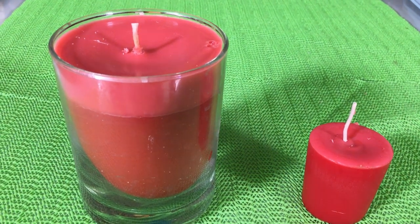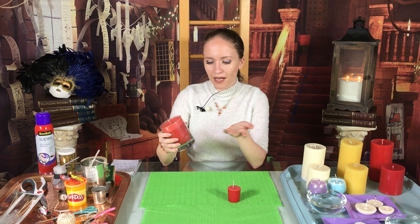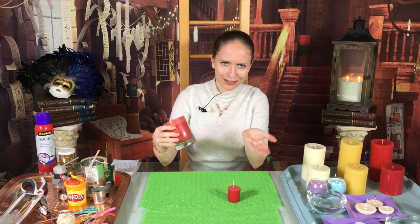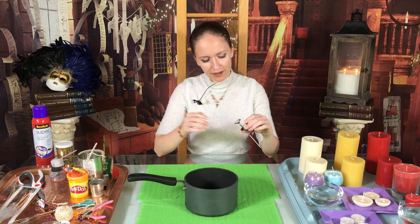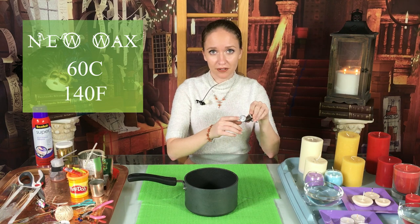You can do it on purpose and create little layers of stripes of different color, but this is what could actually happen if you're accepting or expecting to make the same color candle. When you start melting your wax, remember, if you're using new wax, it will actually melt at about 60 Celsius or 140 Fahrenheit.